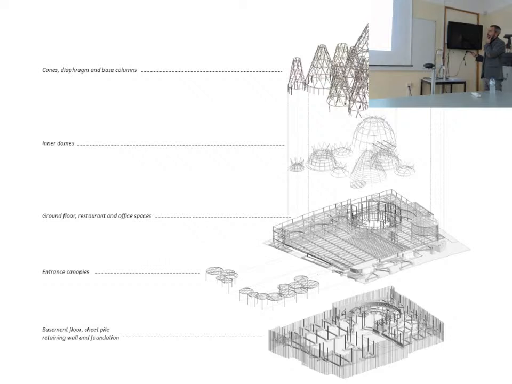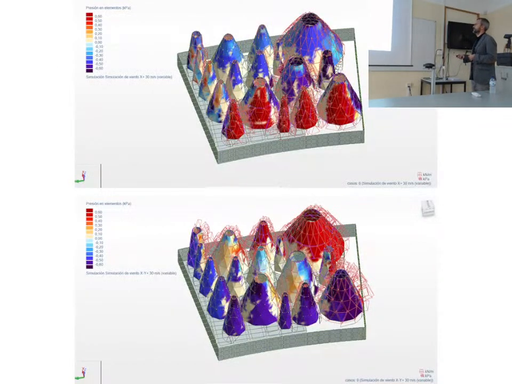Here you can see it, I think it's clear with the different layers: the cones, the domes inside of the cones that are hanging from the cones. Then the plaza level, that we have to support all these loads of the cones, and then also the inferior levels. And there is a very special structure on this main cone, a huge ramp going down, and it was quite a special and difficult part.